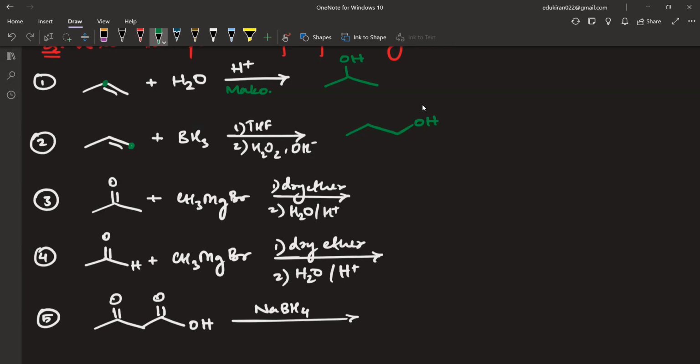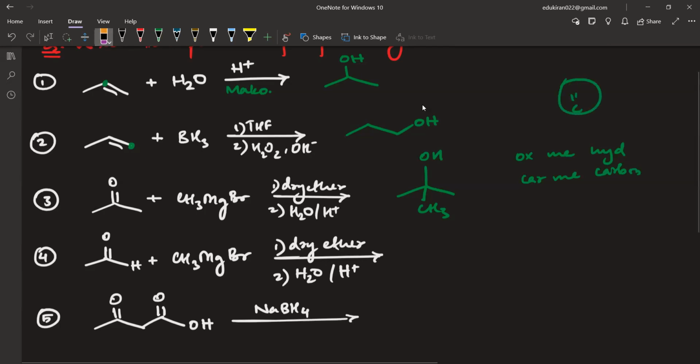Now, whenever we have this Grignard reagent, what you have to do? OH, and on that same carbon, just add CH3. Everything is same. On oxygen, you will add hydrogen. On the carbon, you will add CH3. इन लोगों को हिंदी आती है, they can remember like this. Oxygen में hydrogen, carbon में carbon. You remember C double bond O is the main two atoms. In that, oxygen में hydrogen, carbon में carbon. This carbon is coming from Grignard reagent. See here also, everything as it is. Oxygen में hydrogen, carbon में CH3 from the Grignard reagent.